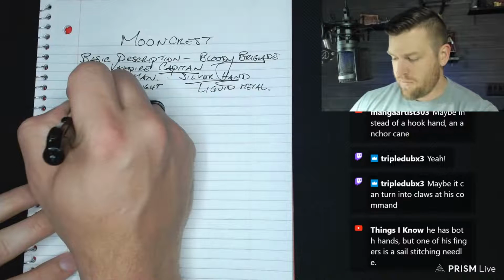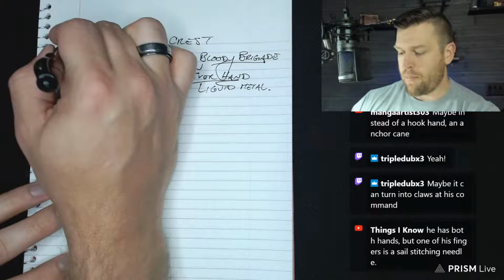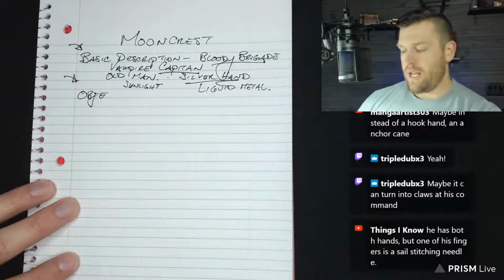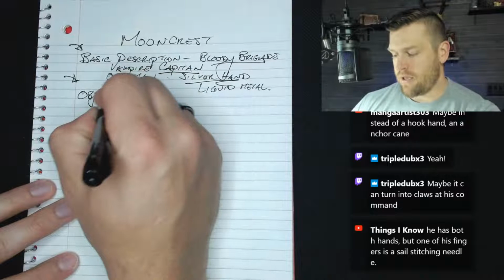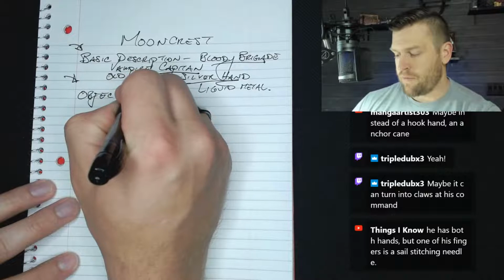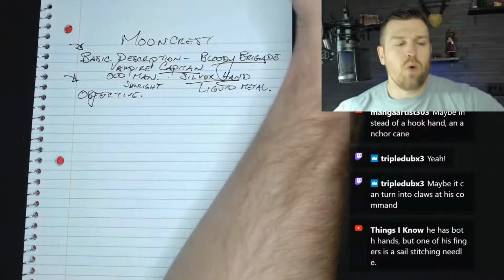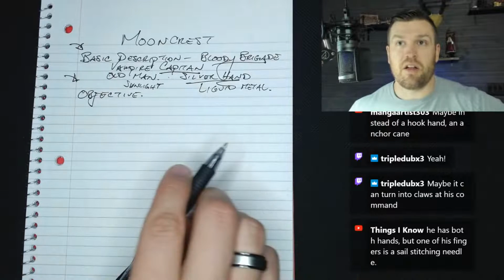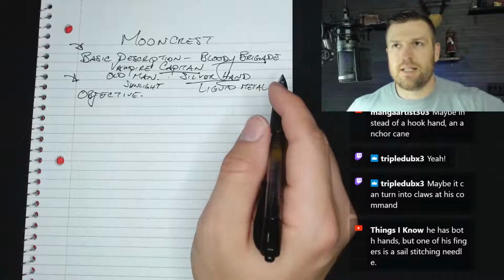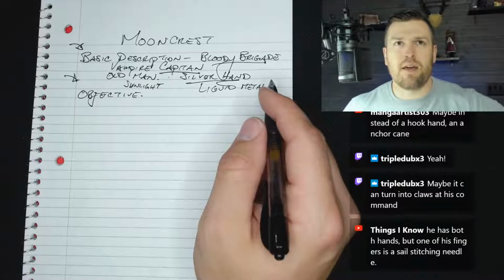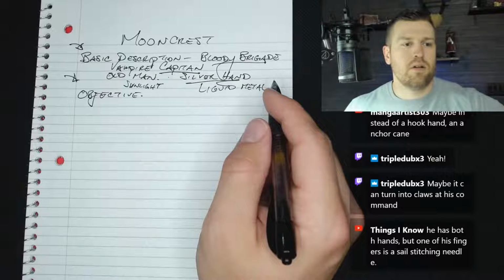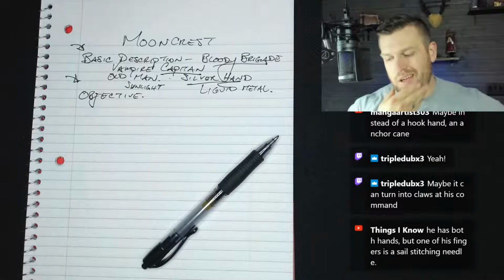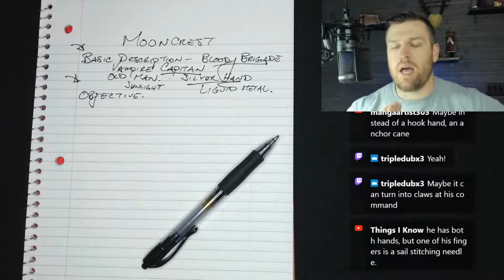The objective. Now we have to consider, so this is who our players see, right? Now we have to consider who we see. Who are we seeing this as? What is Captain Silverhand's objectives? A vampire captain. What would he want? Or she. This could be a fun female captain. I did kind of like the old man vibe, but a female could be good here. So what would be a good objective for a vampire captain?